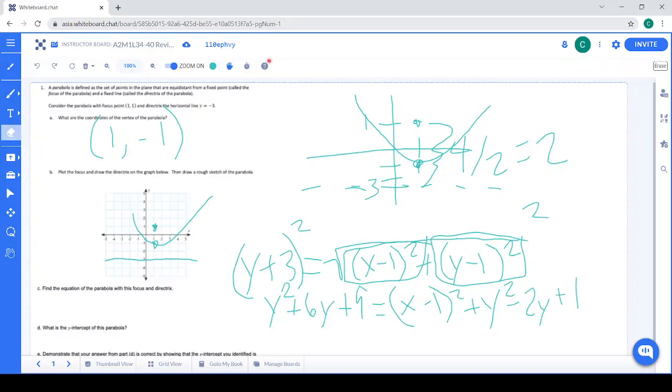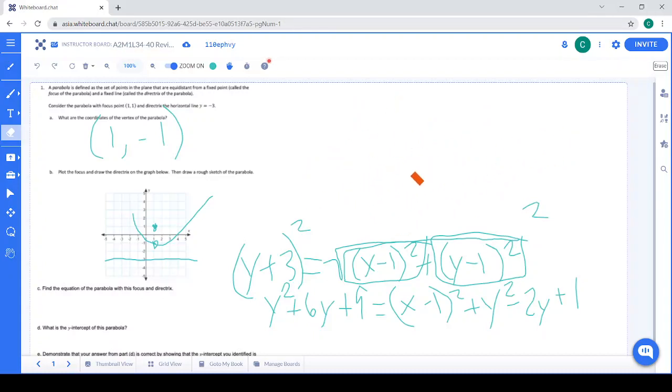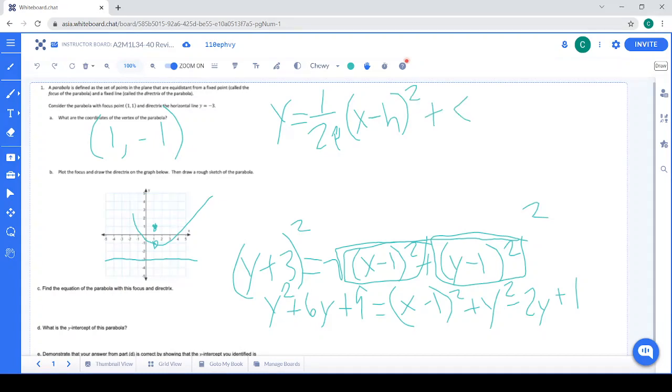I'm going to erase this up here, and I'm going to show you why I do that. I know we had some questions about this because my form is going to be something like this, plus k. So I like that. That's going to be the form of this. I like this, which I have right here. So I'm going to leave that. That's exactly what I'm looking for to go in my equation. So that's the reason why we leave that.